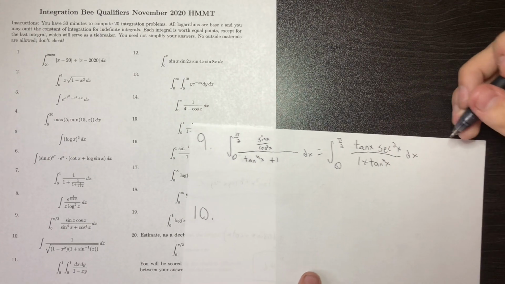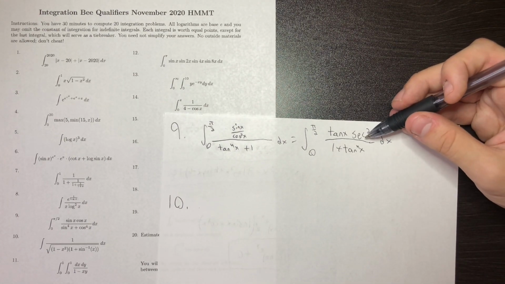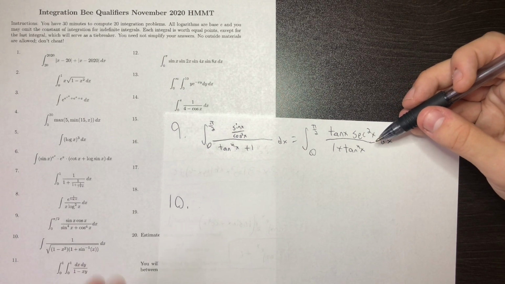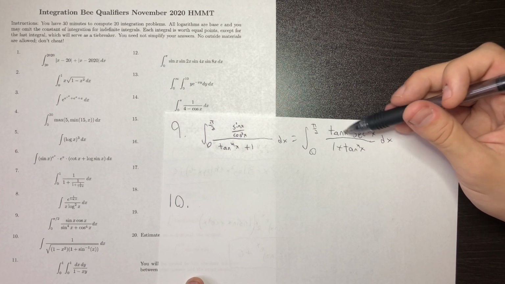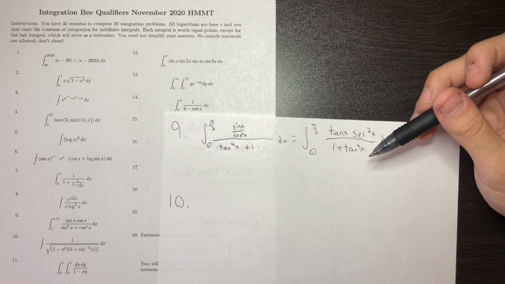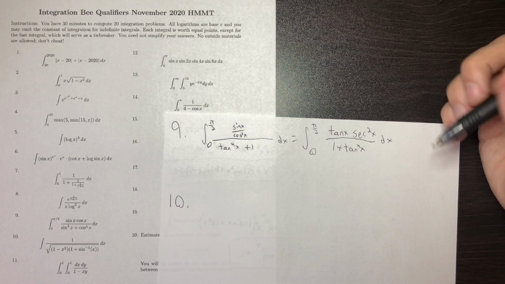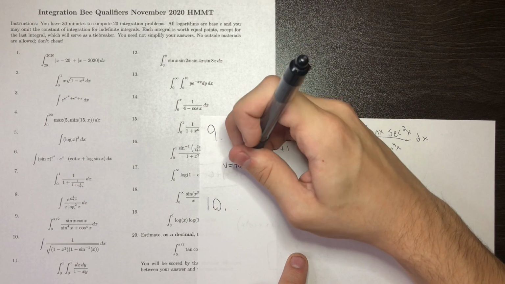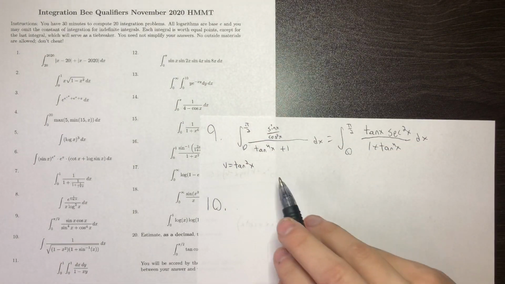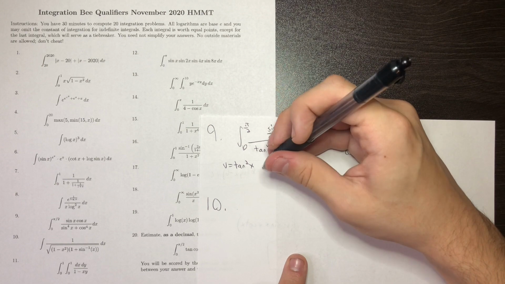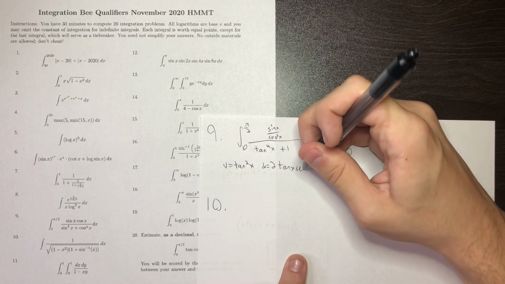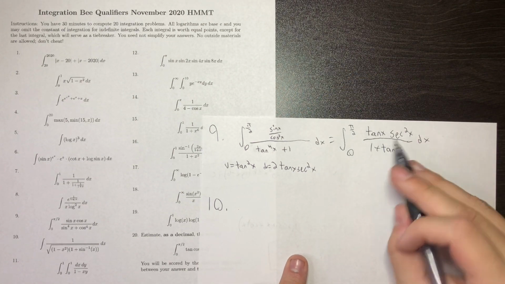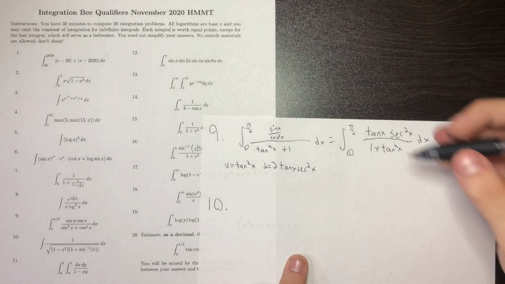And now this form looks much better, and the reason why is because the secant squared is the derivative of tangent. So maybe we want to do a u sub, u equals tangent of x. Looking into what that would do, we'd have u over 1 plus u to the fourth, and that also isn't that easy to integrate. However, we see that if we were to actually do u equals tangent squared, it might become simpler. So if we do u equals tangent squared of x, then taking the derivative, we would get du equals 2 tangent x secant squared of x. And that is what appears on the numerator with this 2 in front. So let's try that instead.